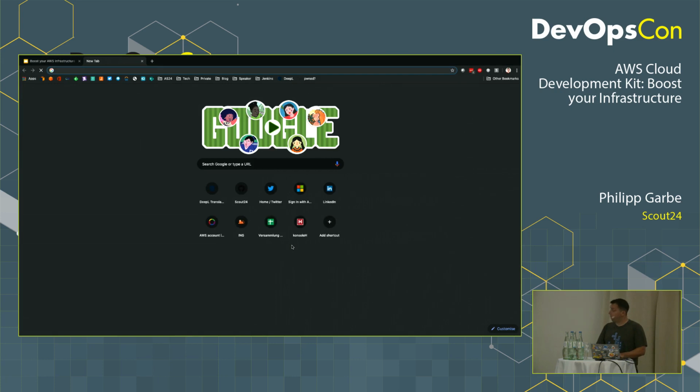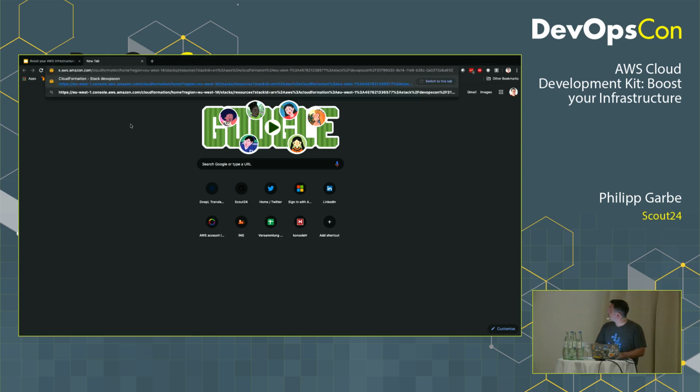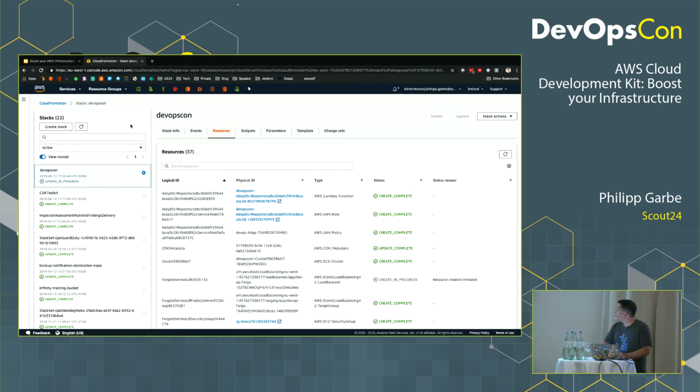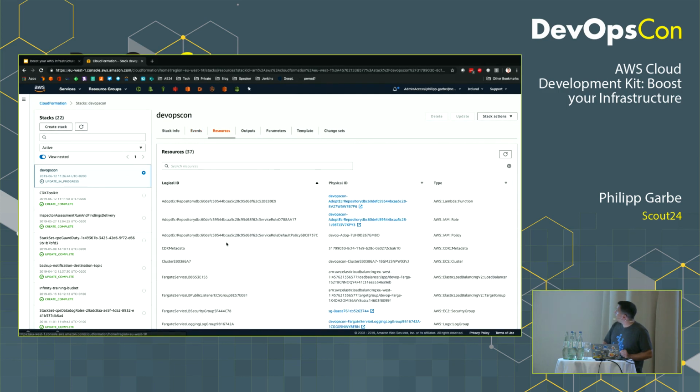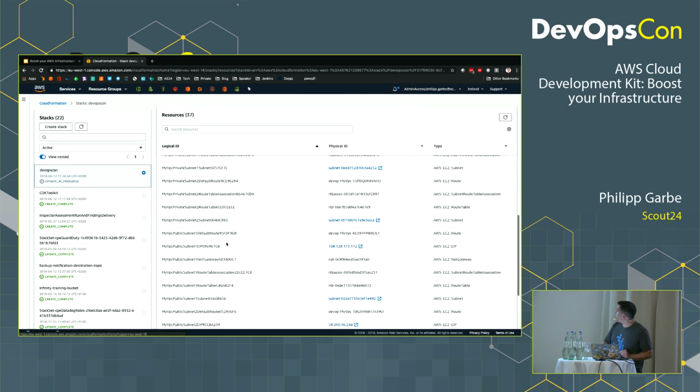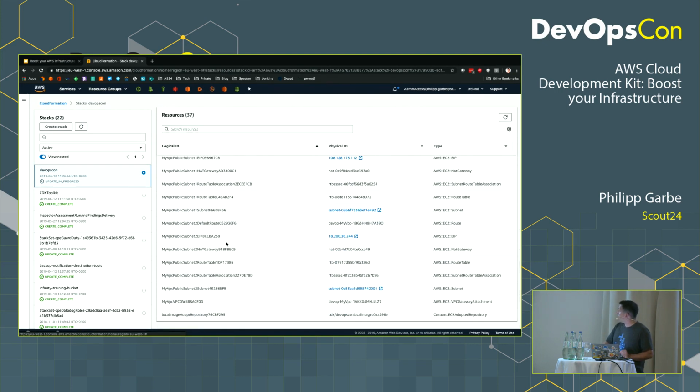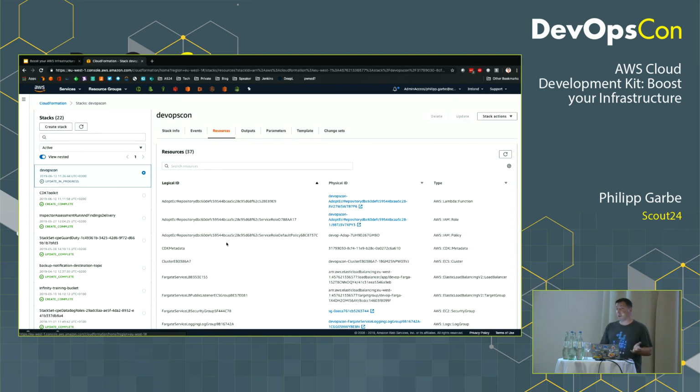So if we go to, a second. Should enable to see that, so the update is in progress. You can here also see all the resources that are created. It's like a normal CloudFormation stack.